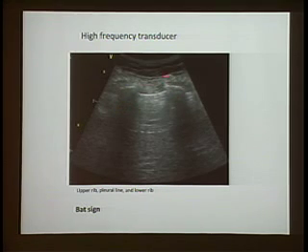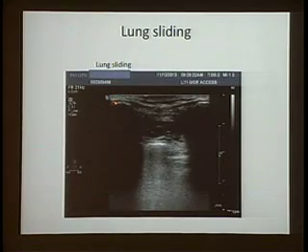So if you put the probe in a longitudinal fashion, you get a rib and another rib, okay? And then you see this bright line here. This is a pleural line. And what you have down here should be the lung. People have called this the bat sign. It's sometimes a little bit tricky to see, but you're supposed to have the, oops, it didn't show up. Let me just go back.